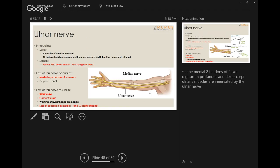And the most common place to lose this nerve is at the medial epicondyle, but you can also lose it in Guyon's canal. Cool.